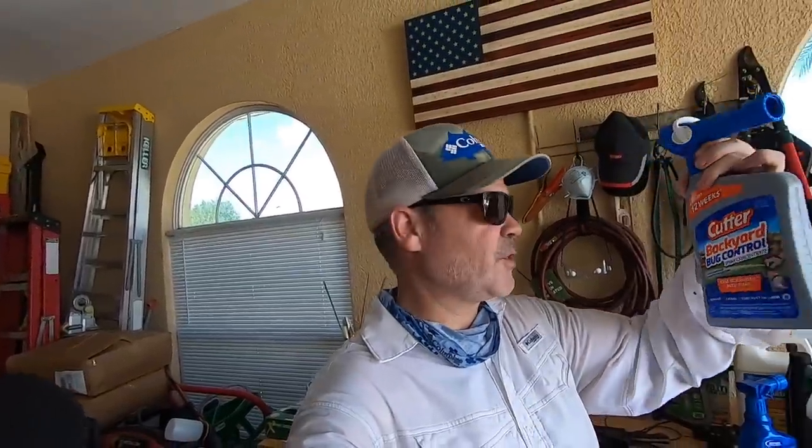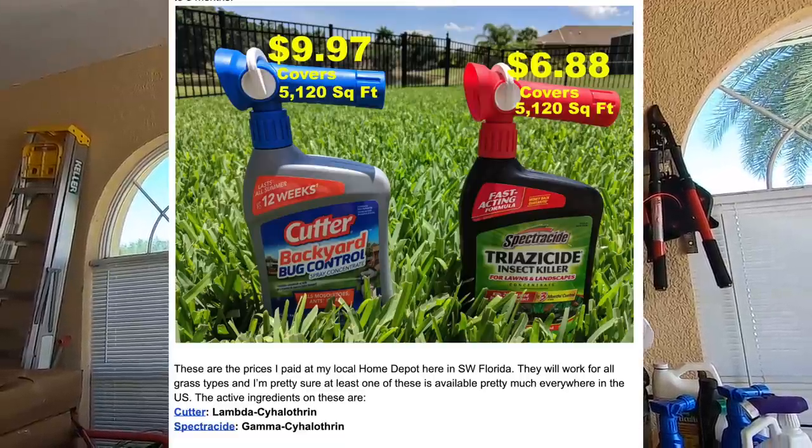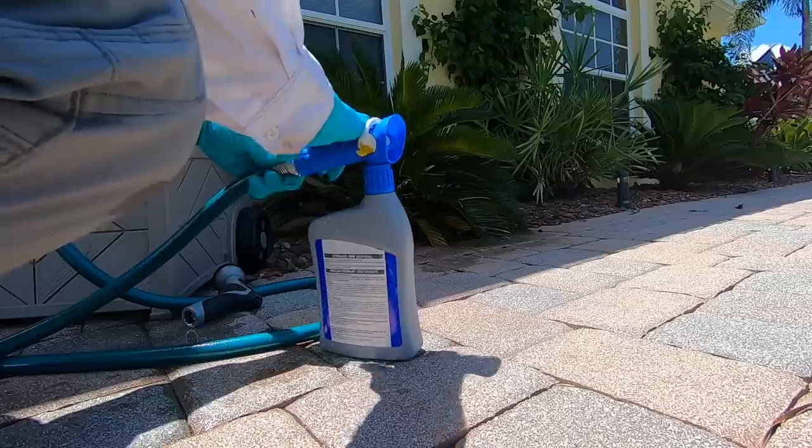All right, I'm going to go ahead and spray the rest of my beds here and everything with this one just to make sure that it sprays exactly the same, but I'm pretty sure it will because it looks almost exactly the same as far as packaging and everything. I wouldn't even be surprised if these are made in the same plant by the same people, just different labels. Throw her down. Let's hope for the best.